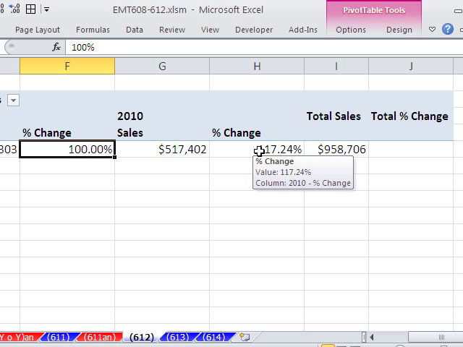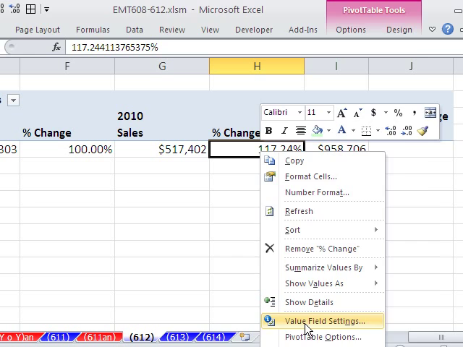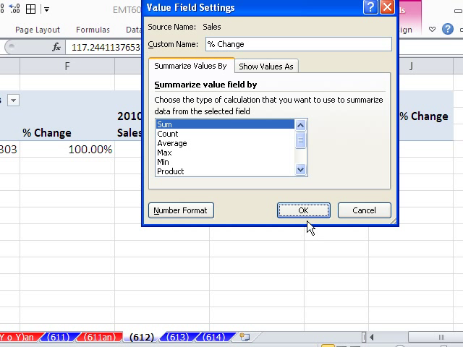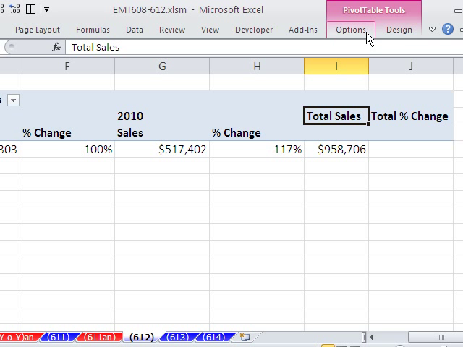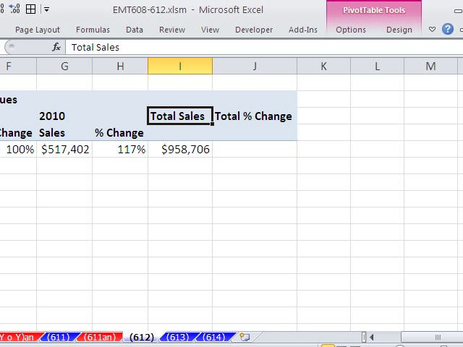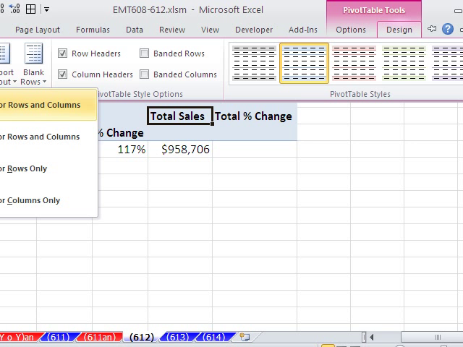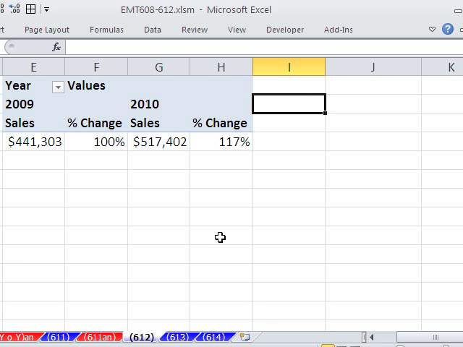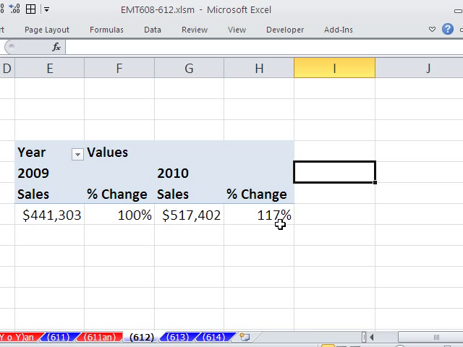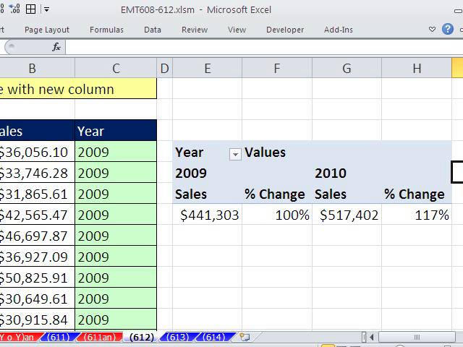There we have our percentages, 100%, 117%. I'm going to right click, value field settings, go down to number. Percentage. I don't want to see any decimals. Click OK. I'm going to click up here, design. I'm going to go to layout and say show tabular. That will show me the field name up there. And then again, we want grand totals, none off for everything. And then Control Enter. And there we have our year over year sales and the percentage change, and we did that all when our original date column, month and year, came in as text. All right, we'll see you next trick.